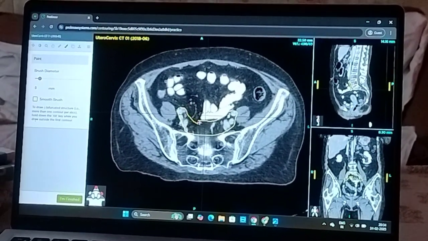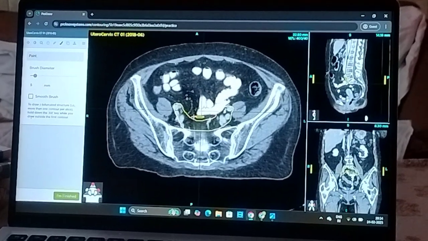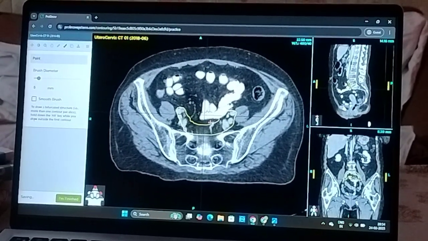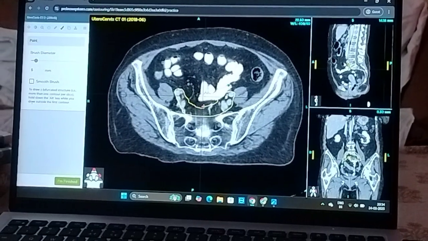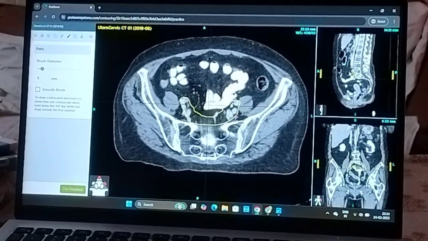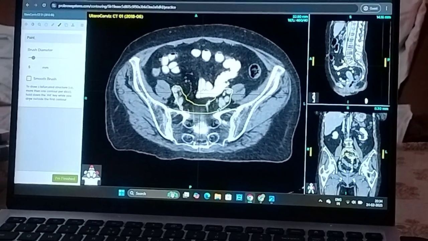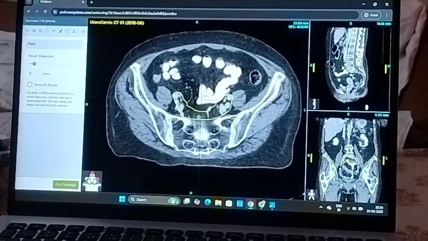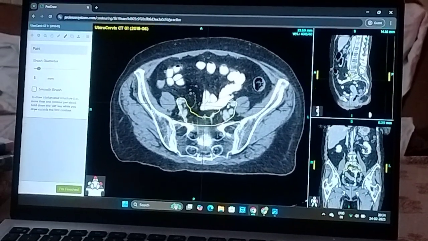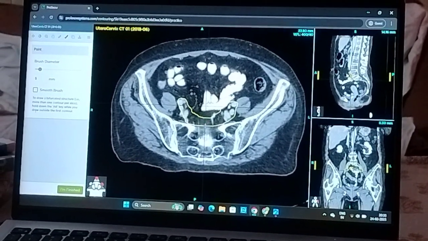And this area you can trim off, because the presacral area is usually taken as 1 centimeter, and this system is not allowing us to depict the distance, so otherwise you can mark this area 1 centimeter in front of the prevertebral space.